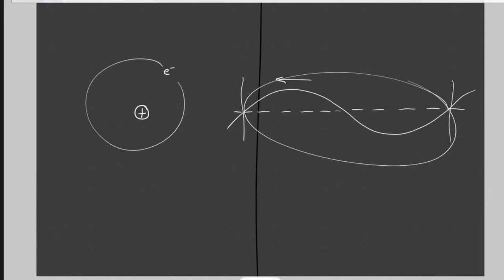So the electron starts to gain energy. And if the field is small, then the push and the pull are going to be very weak. It's going to take a lot longer to get the electron to have enough energy with tiny pushes and pulls. Each cycle gives the electron a little bit of energy.